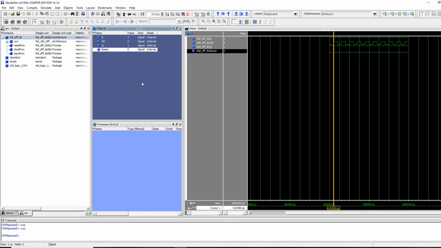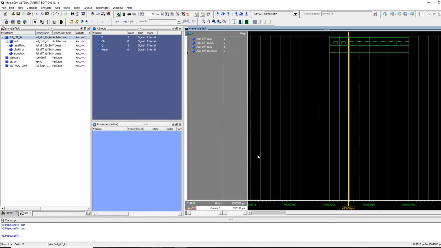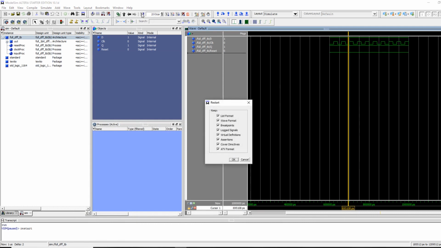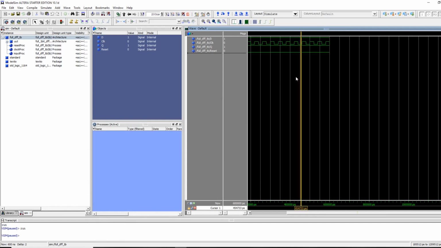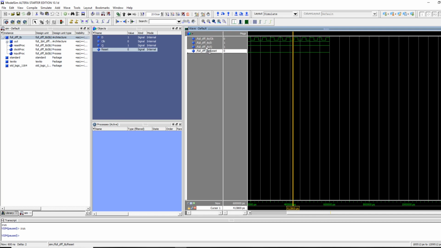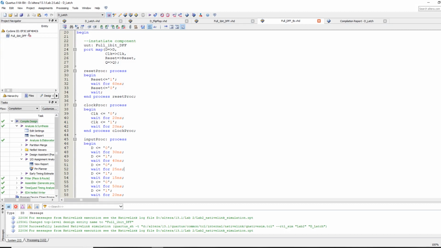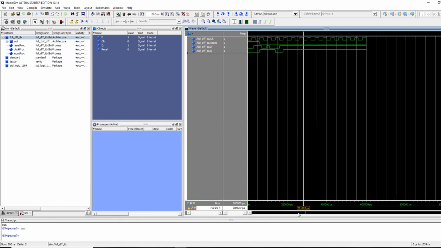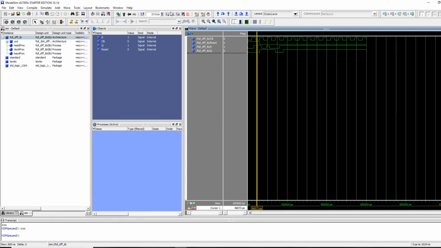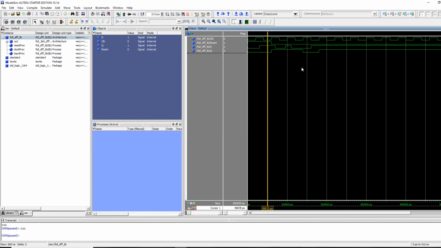Okay, now at this point in time, what's happening here? Let me just quickly restart the simulation. All right. So I'm going to place my clock signal at the top. I'm going to place my reset signal here. And it seems as though for the first, there we go. If I scroll to the left now, I can see the waveform. So let me zoom in a little bit, scroll to the left, and observe what happens here.